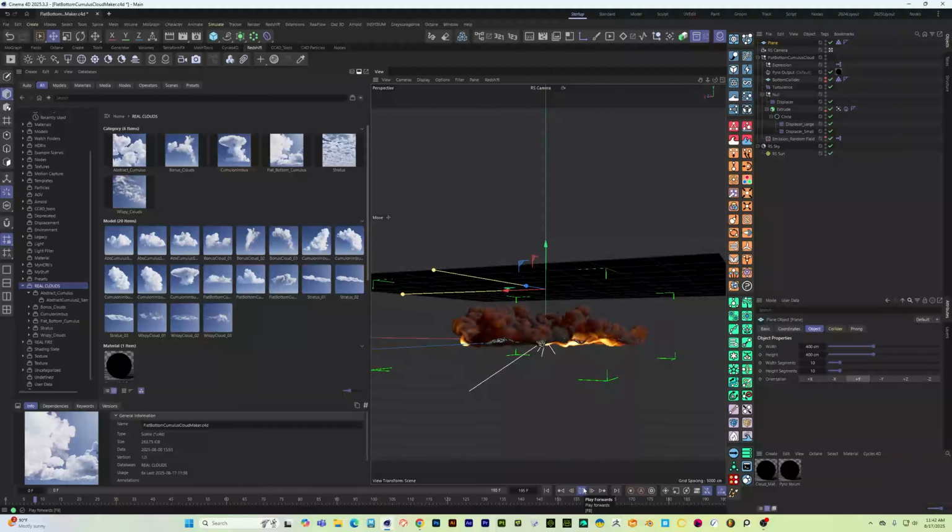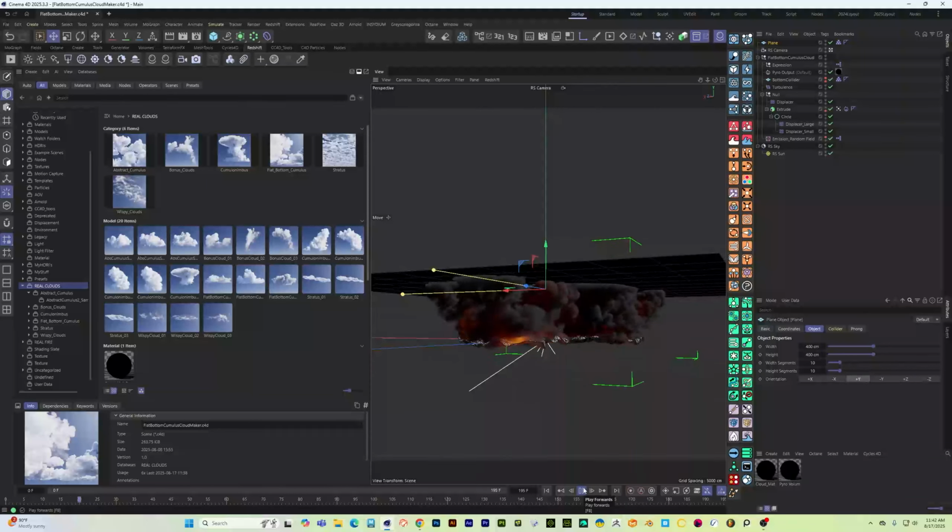Unlike with my Real Fire setup, which was not scene files and was made to be an asset that can be dragged and dropped, these are all scene files. What that ultimately means is that there's no custom simulation scene.